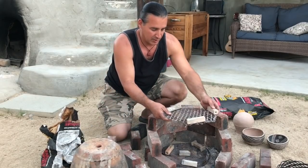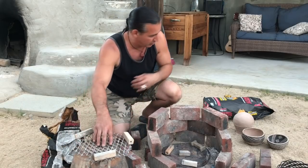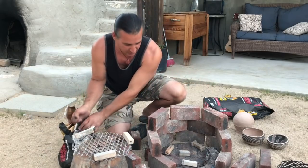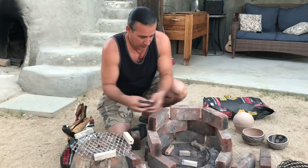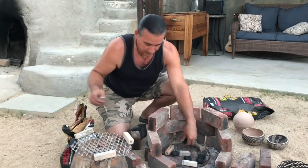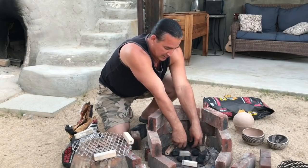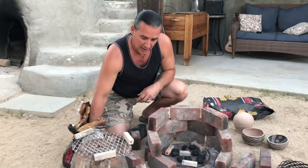I got a little piece of mesh wire. You can use any kind of little barbecue grill. Put some charcoal down here. This is going to heat the inside of the kiln up, get it really hot.